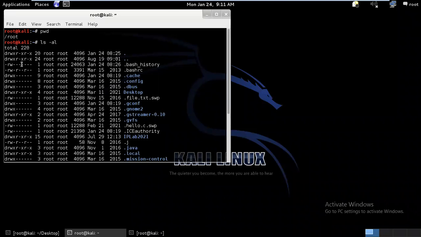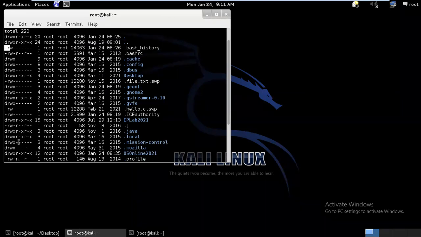Now in your Kali Linux output, you can see we have this single dot and two dots in blue color, right? The color is blue. And when you want to know the file type of whatever the directory and the file that you have created in Linux, you always need to check the first letter of the first column, right? So here it says it's D, right? And in the third row, you can see it's just a hyphen, a dash, right?